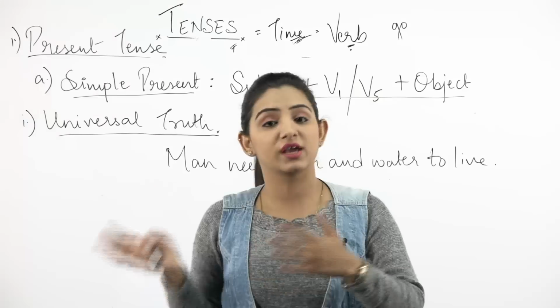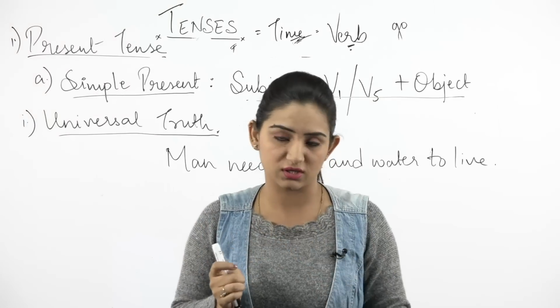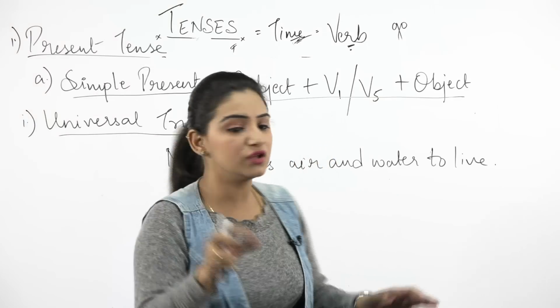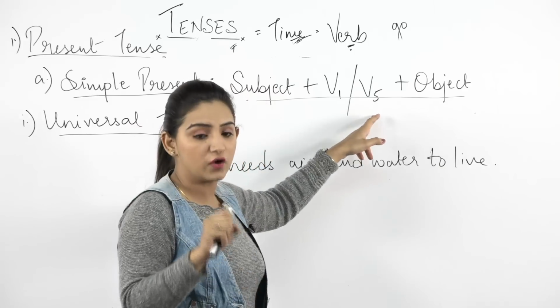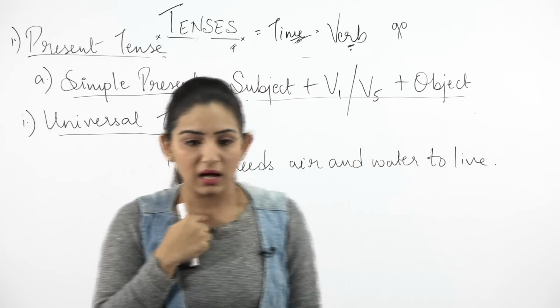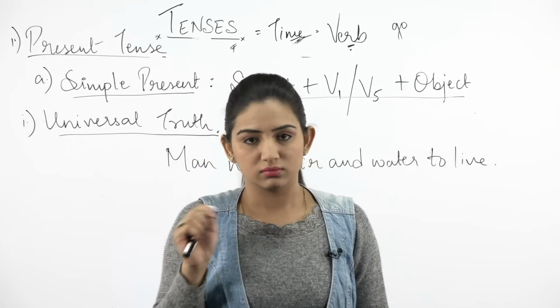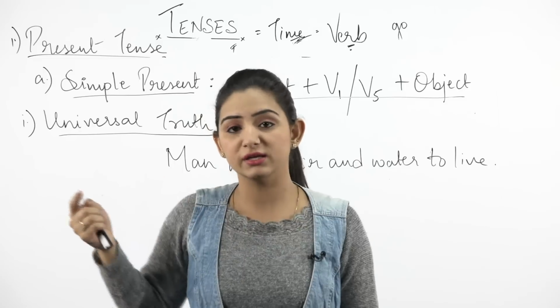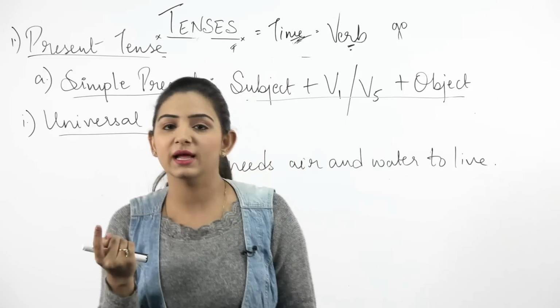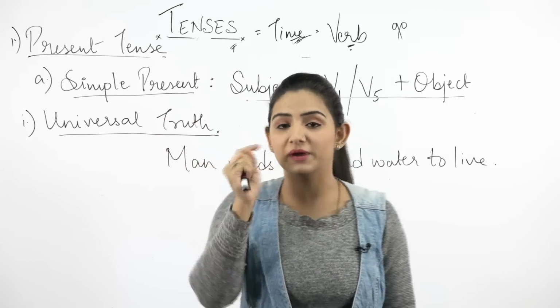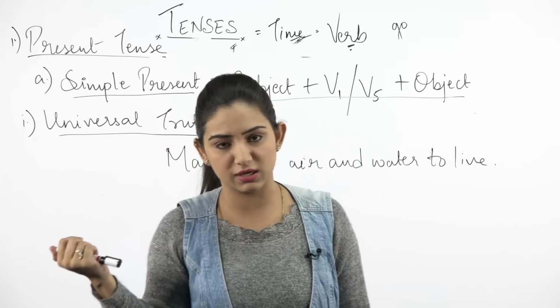Sun का जो location है rise करने का वो कभी change नहीं हो सकता. That's a universal truth. That is why we use the word rises, which is verb's fifth form. "I go to Delhi tomorrow." No, that is incorrect. "I am going to Delhi tomorrow." That would be correct. वो future है लेकिन वो near future है, इसलिए आप उसको present continuous में रख सकते हो, लेकिन simple present में नहीं लाओगे.